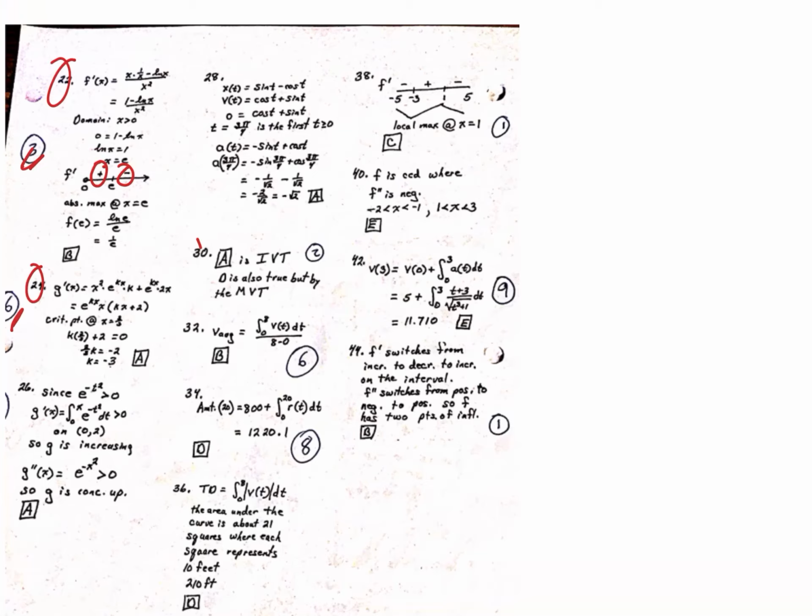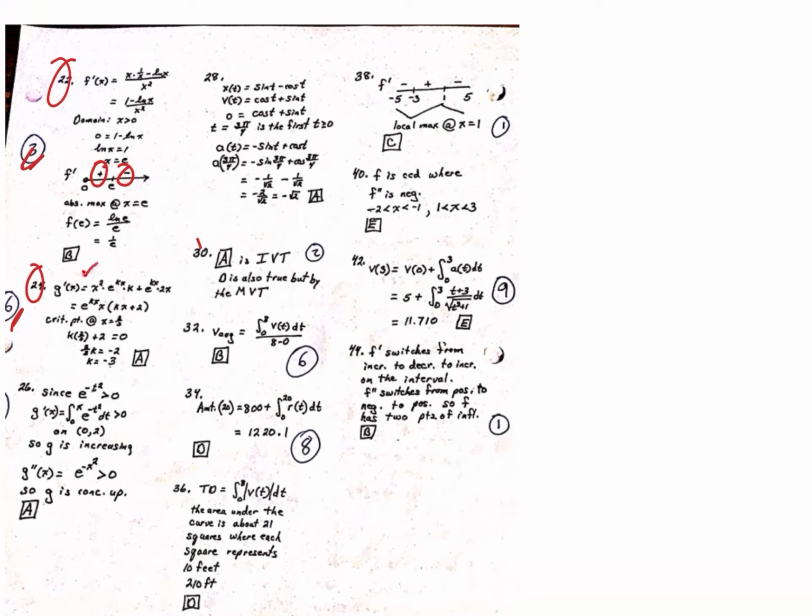24, we got 6 people wanting help on 24. That one is a little bit more unique. You're given a function g, and within g there's a constant k. Looking for what value of k does g have a critical point at x equals 2/3. For that, I would need to use my product rule to find g prime, and then a critical point is going to occur when I have that g prime equal to 0, or where g prime would not exist.